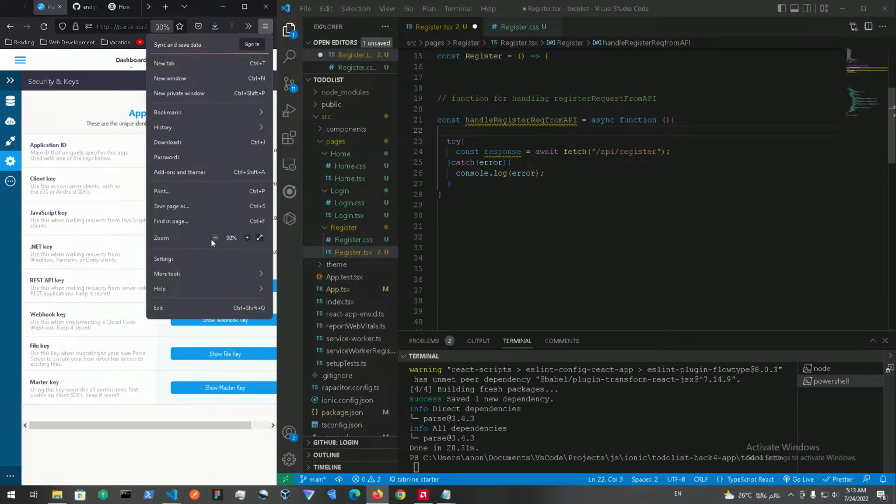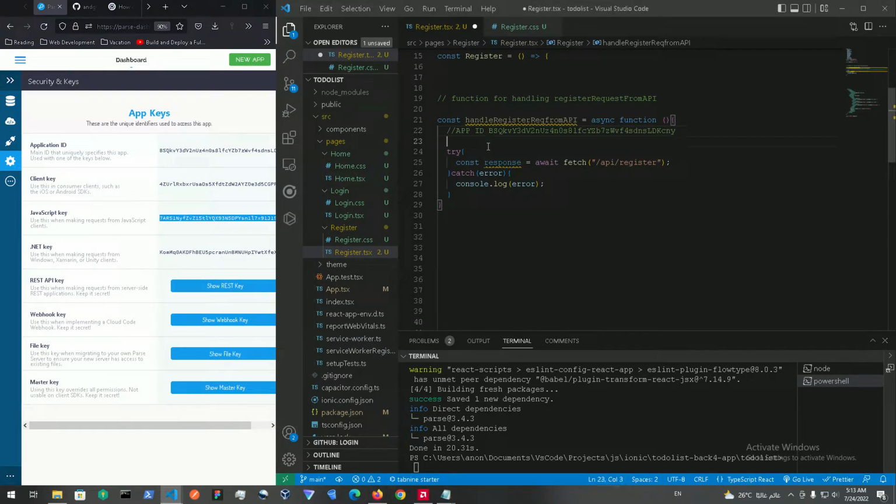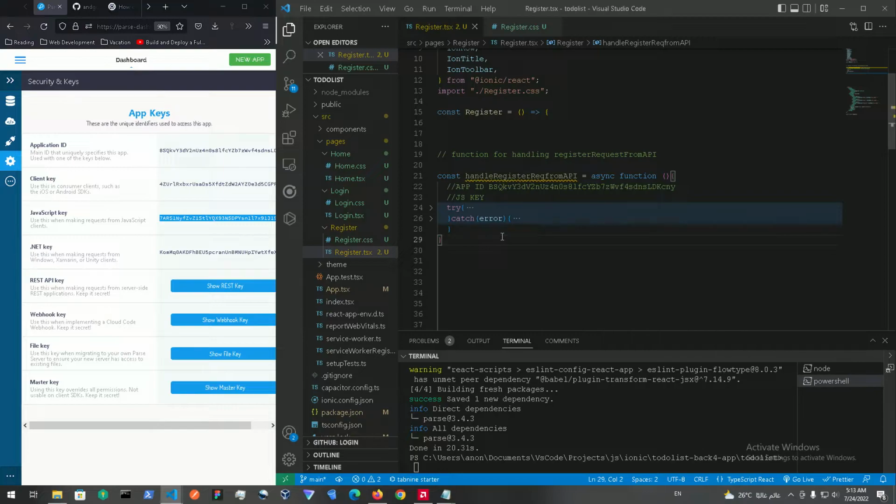Alright, so application ID, app ID, and the JavaScript key. Alright, so we have right now the app ID and the JavaScript key.